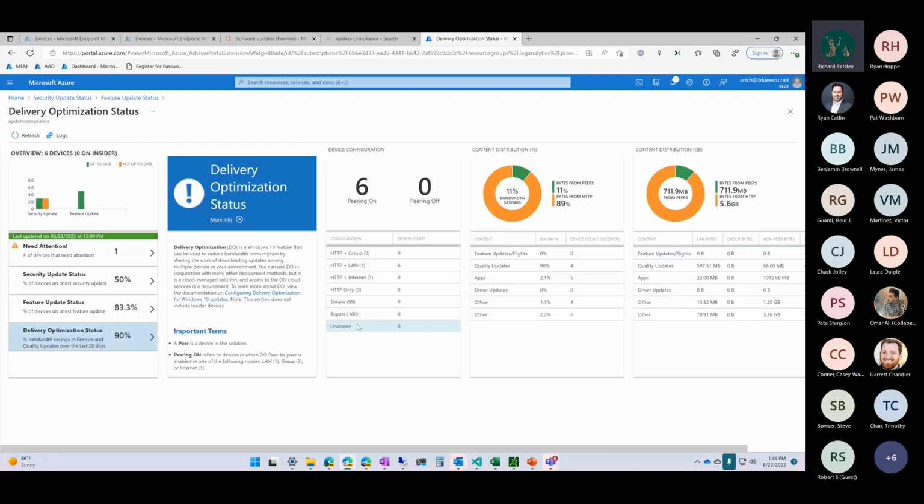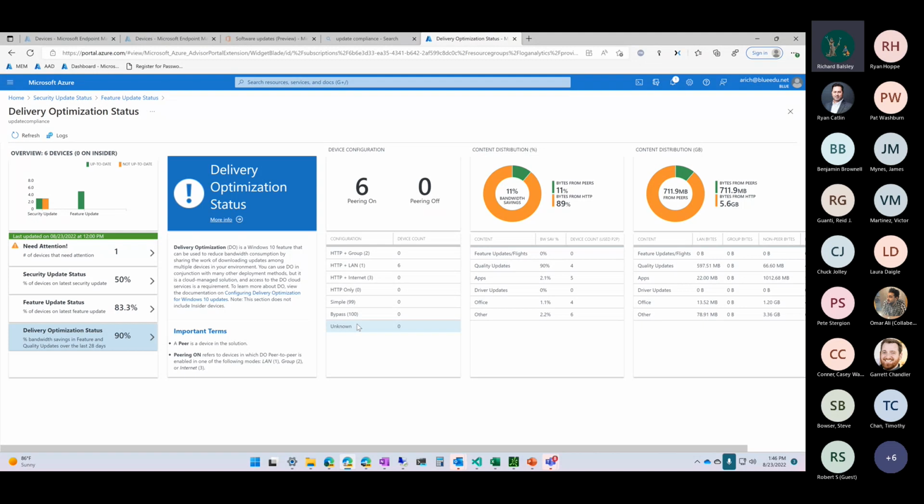So delivery optimization, if you don't know what it is, is a peer-to-peer technology that we use for our Windows machines to share content amongst themselves. Now, if you're in the K-12 space and you're dealing with 30 devices in a classroom, give or take, and you've got 1 access point in that classroom, and you have relatively small hard drives on those machines, the devices may not be very powerful.